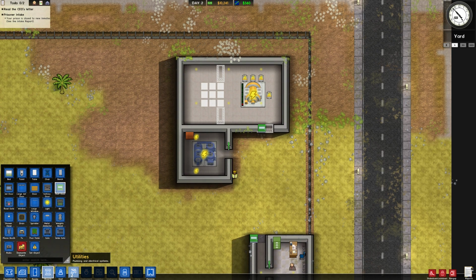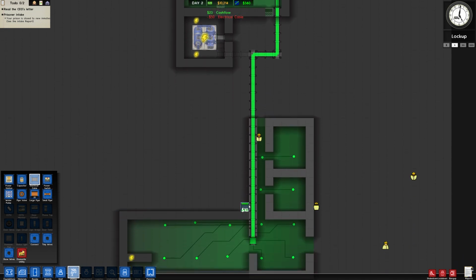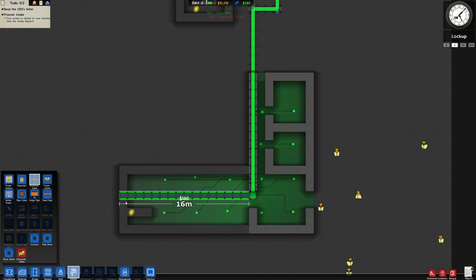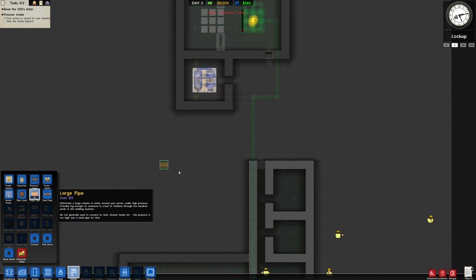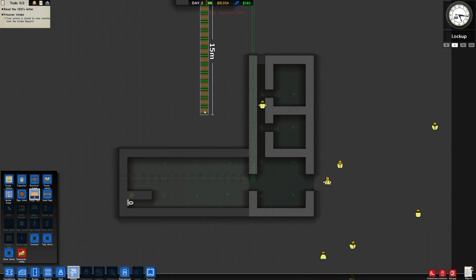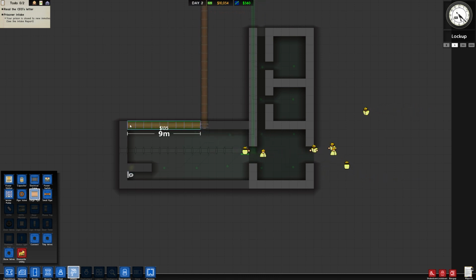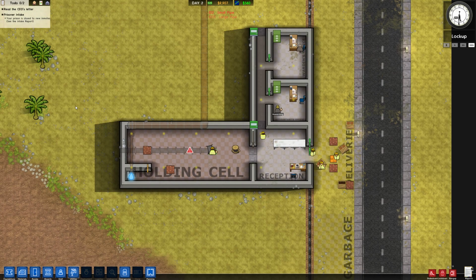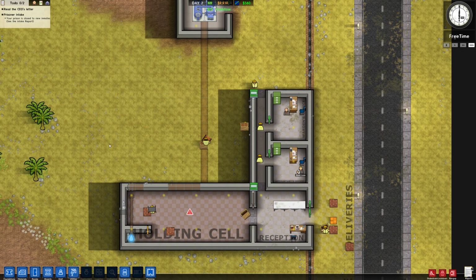Alright, so we'll have to go back over to utilities, and we're going to have to connect up some power. So he will do that. Let's go ahead. Just going to bring the power down here. And then we'll also want to start bringing water down. That should be pretty much good to go for the holding cell.